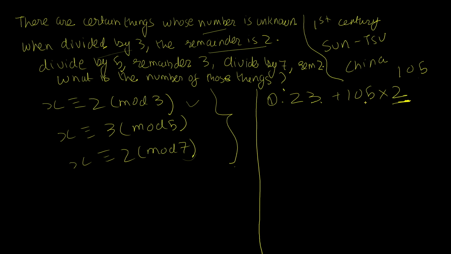I want to choose a modulus that works with all the given congruences. Therefore, the factor that I want to choose is going to be the product of all the moduli. So once we figure out the primary solution, 23, using our Chinese remainder theorem, we're going to say the result is 23 mod 105. Okay, this is what we're going to do. And so the Chinese remainder theorem is going to be about finding the number 23.